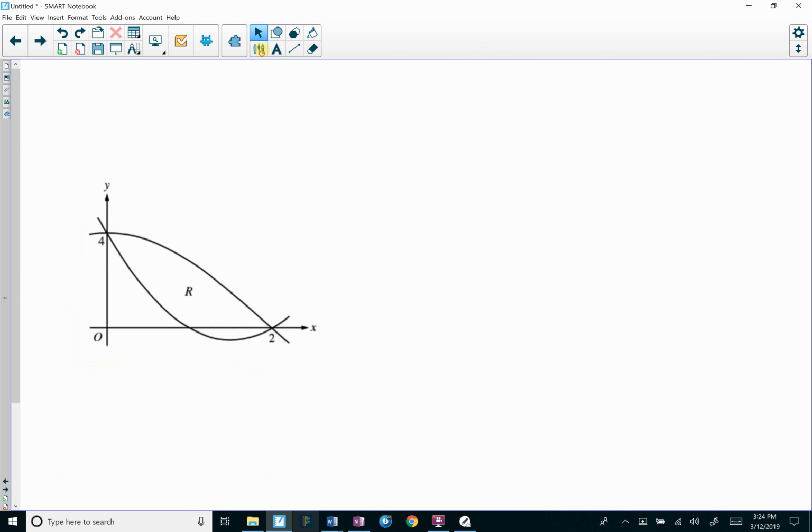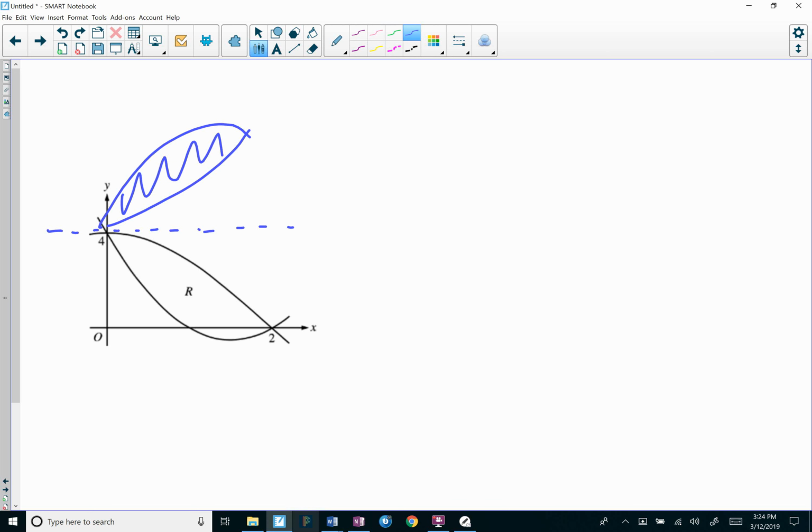Okay, so we are rotating about y equals 4. So right about here. So that's how it'll look there. Now remember, we are rotating about a horizontal line, which means you must be with respect to x, which we are anyway. But anytime you rotate about a line that is not an axis, you're going to have some addition or subtraction. So I have a hole in there, so I need to work on my outer and inner expressions for area.